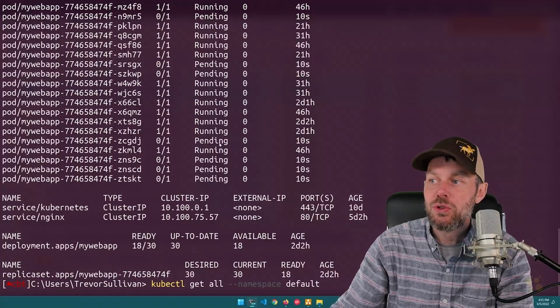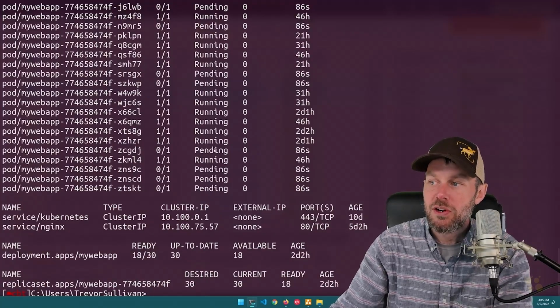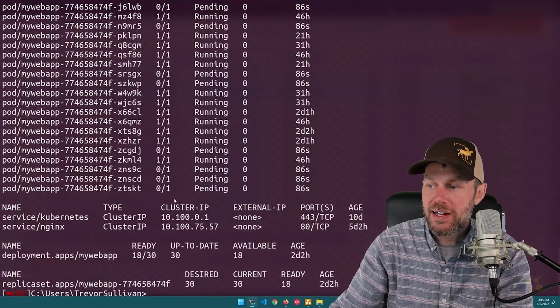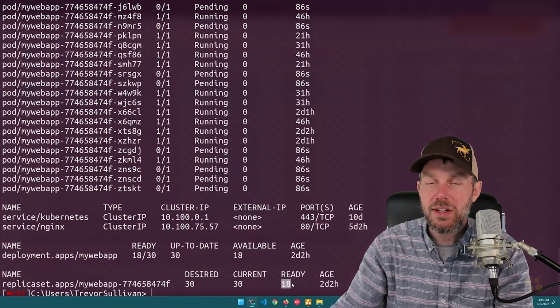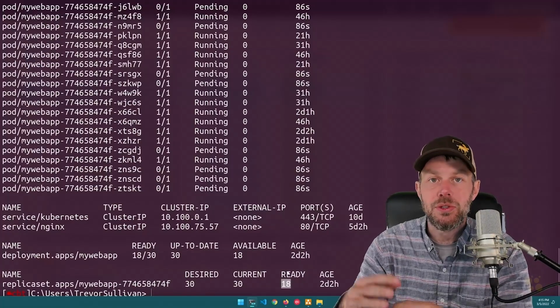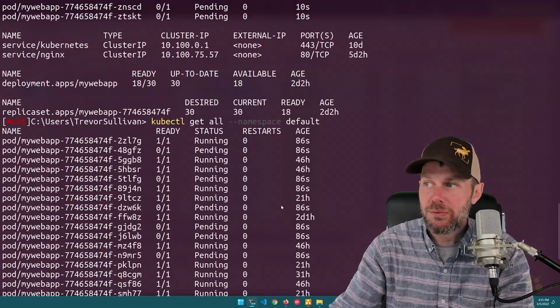As those nodes continue to spin up, you're going to see more and more of these pods become ready. Right now we've got 18 out of the desired 30 in the ready state, and as additional nodes come online and more capacity is available, you'll see that number progressively increase.